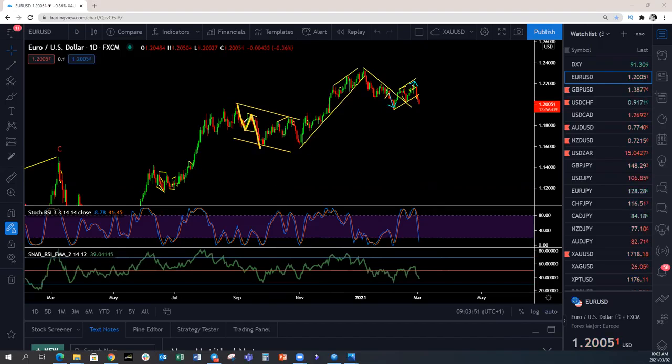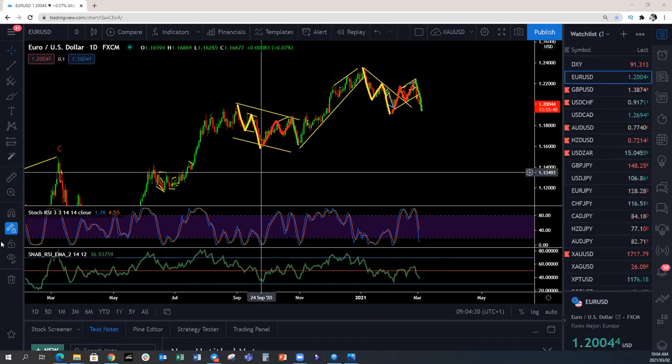We had this corrective structure. Look at that. The same thing happened there. What happened after that? We had this 1, 2, 3. Where are we currently? We are currently on this green here. So this has happened previously. So we would expect a decent corrective structure. 1, 2, 3. I need to use the red just to show the structures are similar. 1, 2, 3.